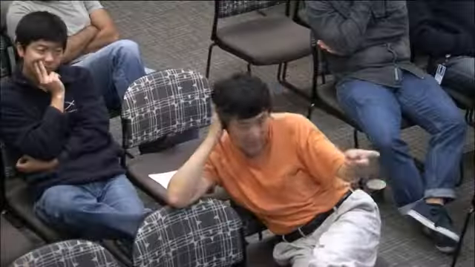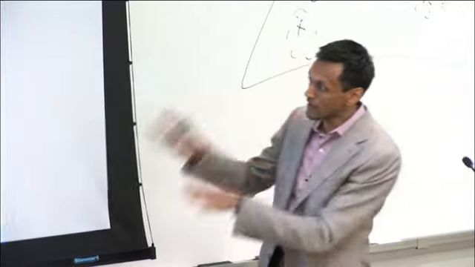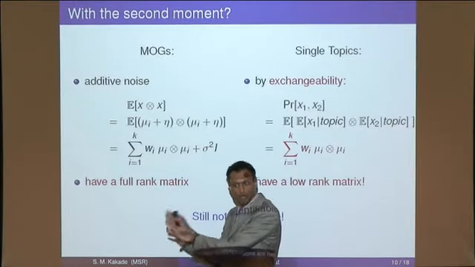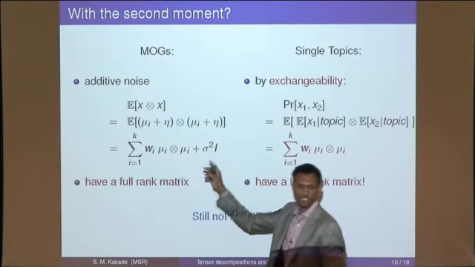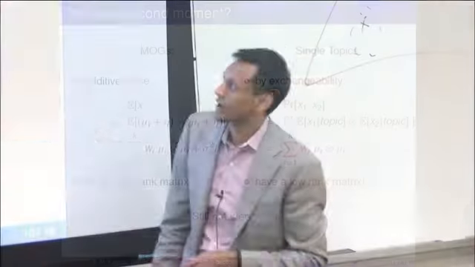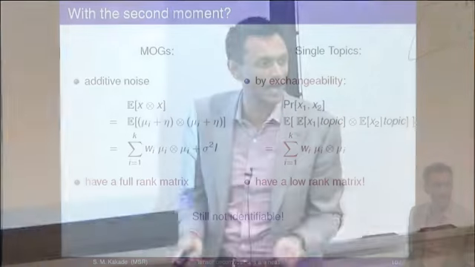That's the global optimum you mentioned earlier. So that's what we're trying to do, in terms of moments, not maximum likelihood. We'll get to that in a second, but for now forget about samples. Let's figure out how to solve the moments. And for now, let's drop the mixture of Gaussians case, because it's not low rank. Let's proceed with the topic model case, and then we'll come back to the mixture of Gaussians. Okay, so now let's see what's going on. If we have this trigram matrix, what's it going to look like?